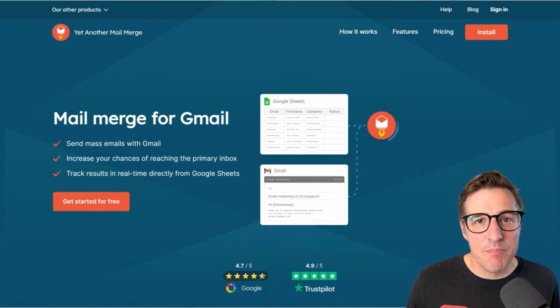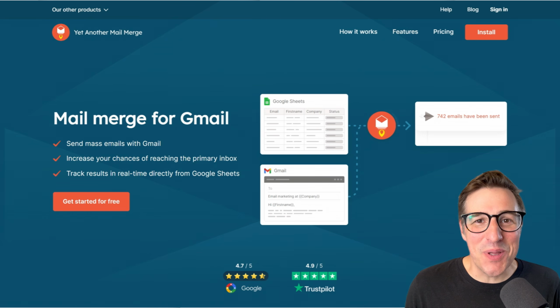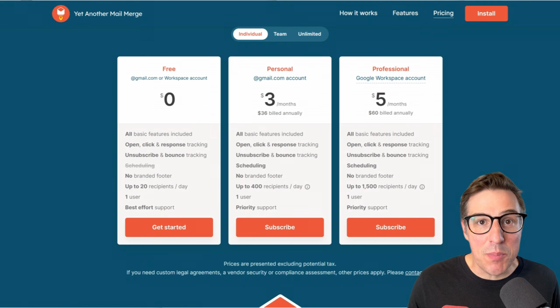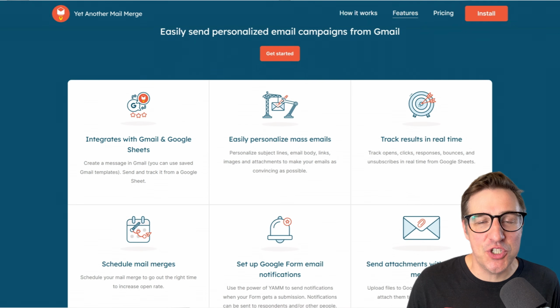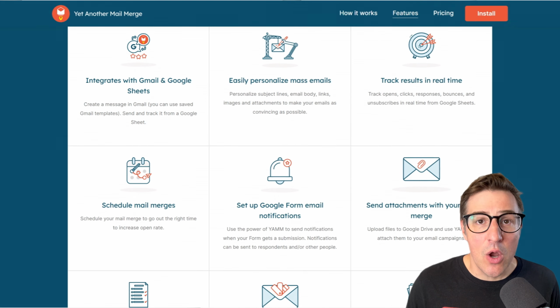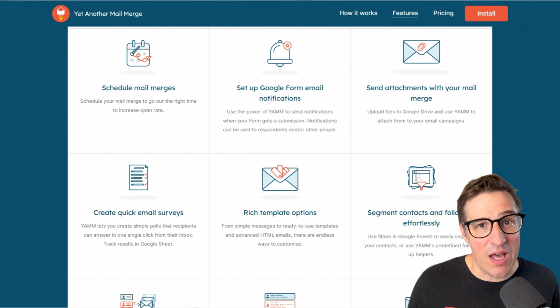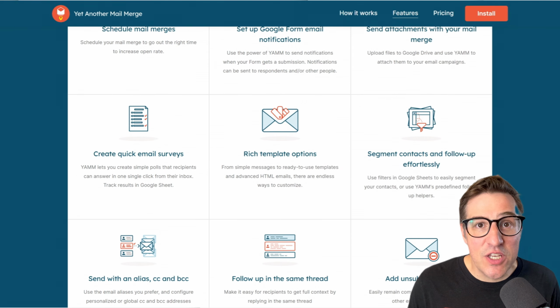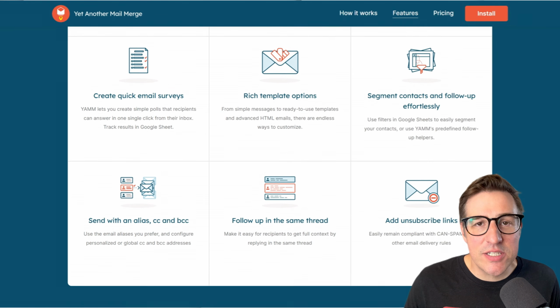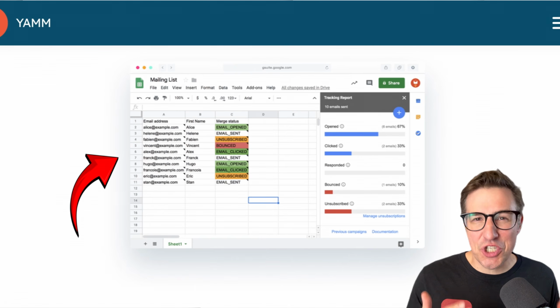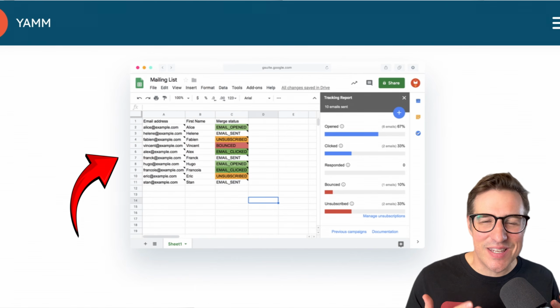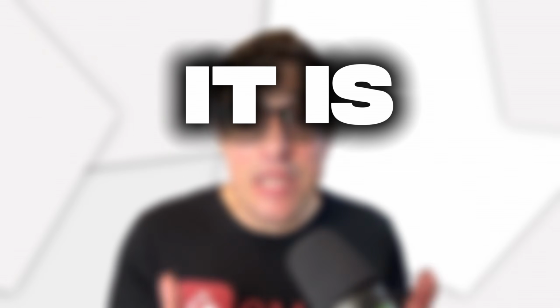So YAMM is like a half step up from Google's built-in mail merge tool. It's really cheap and it adds a few basic features you're not getting with the Gmail tool. Things like open and click tracking, really basic email polls, and templates. But it's missing a lot of the advanced stuff, like automation, any advanced features, the ability to break Gmail's limits, and you have to send from inside of a Google Sheet, not from inside Gmail, which can feel kind of disconnected. However, again, it is cheap. Not free like the Gmail one, but cheap. So if you just need a tiny little incremental improvement from what Google's offering you, YAMM could be a good pick.